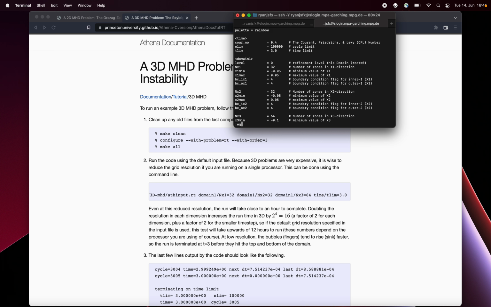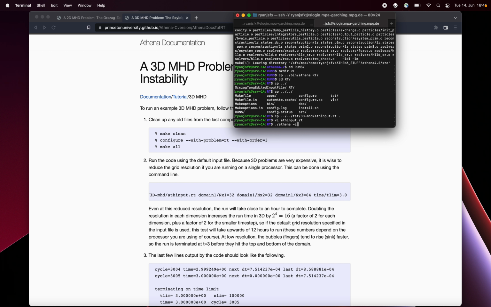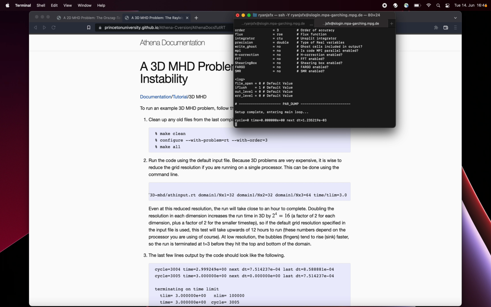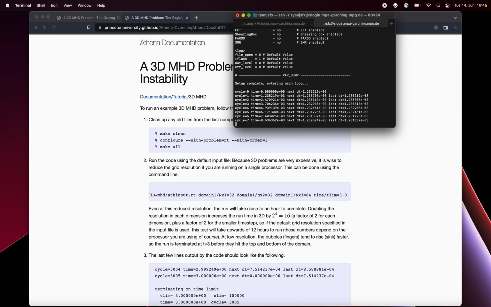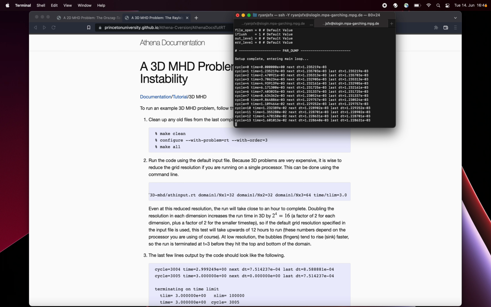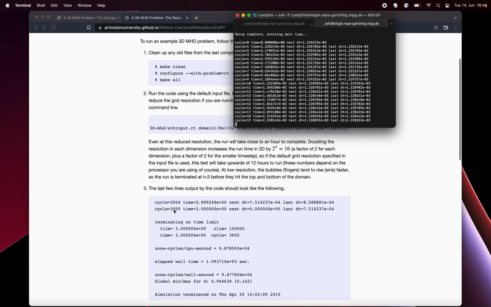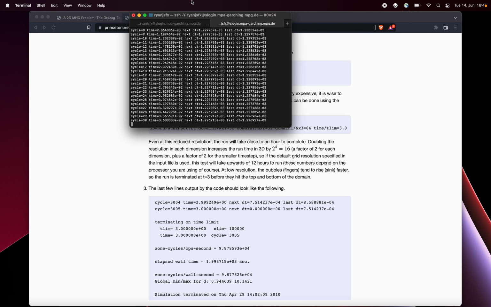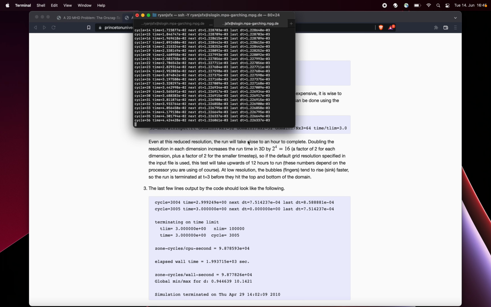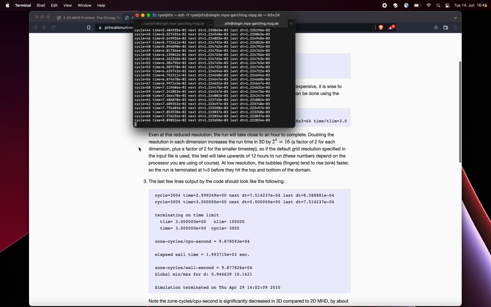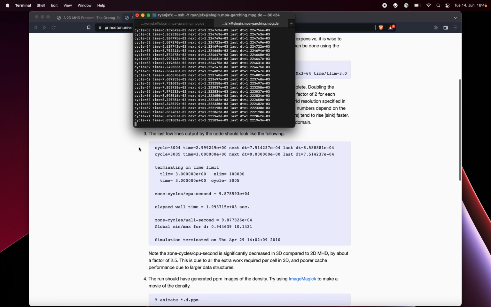So yeah, that'll really speed things up, which is nice, because otherwise 3D would take a long time on just a single processor. And so already this probably takes a while. Yeah, it says 3,005 steps, and we're at like step 30 or so right now. So this is suggesting that this will take an hour to complete. Now, from the test, we're a factor of 2 to 5 times faster than them, so it should be anywhere from 30 minutes down to 12 minutes. But nevertheless, it's going to take a while.